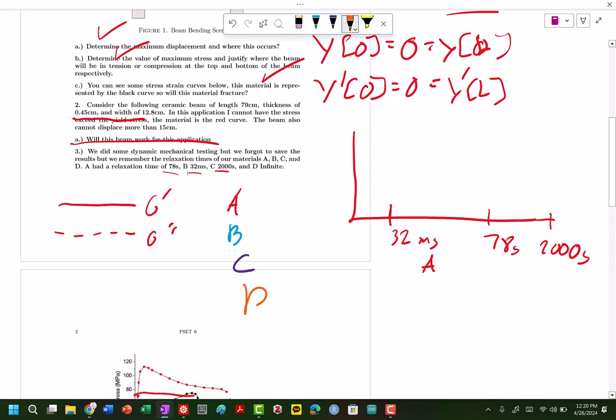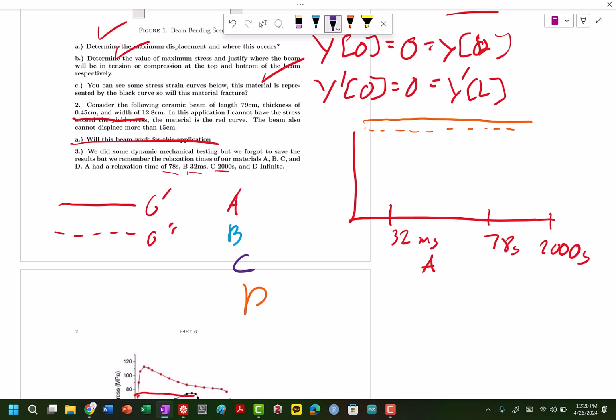So let's keep with D first, because D is infinite, meaning that the relaxation time takes forever to respond. So it's not instantaneous, it's hard to rearrange. So basically it's behaving only like a solid, and it will look like this. If the relaxation time was 0, it means it responds instantaneously. That would be like a fluid. Excellent. So at long times, we know we behave like a fluid.